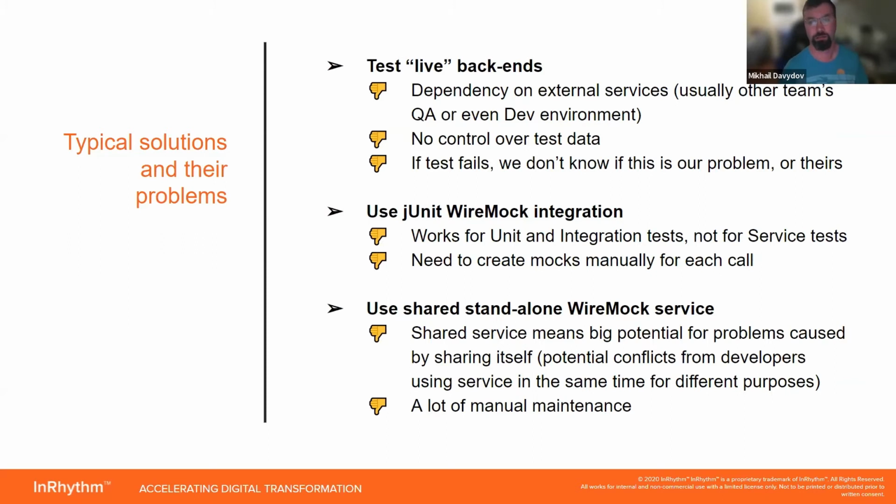And even if we are able to do all that, if the test fails, all we see is that it fails, but we have no idea why it is failing. Is it a problem with the API that we're integrating with? Is it a problem with our system? Or maybe it is an infrastructure problem. That is also very likely.